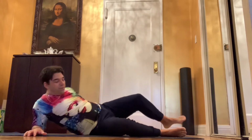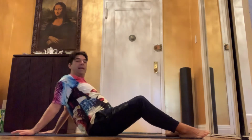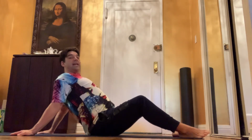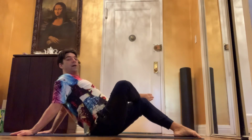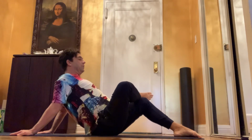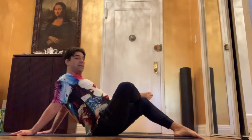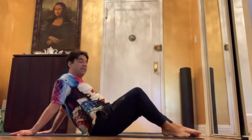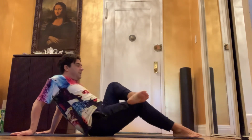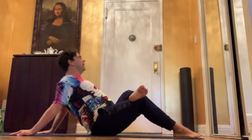Excellent. And let's do a little figure four stretch doing like this today. Leaning back on the hands. Go into extension here. Take the downstairs leg and press over. Pushing that knee down. Lifting that chest up. Good. A little piriformis stretch. And switch it to the other side. This side's a little tighter on me. And reach up. Pressing that back knee down.